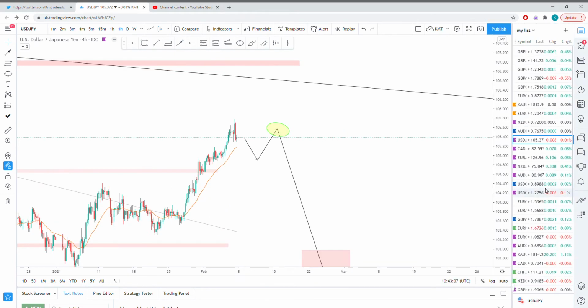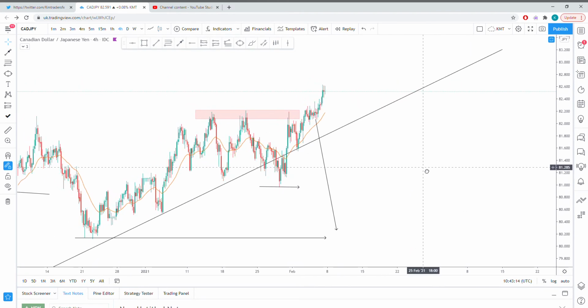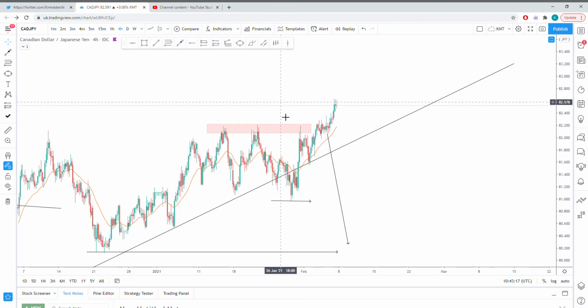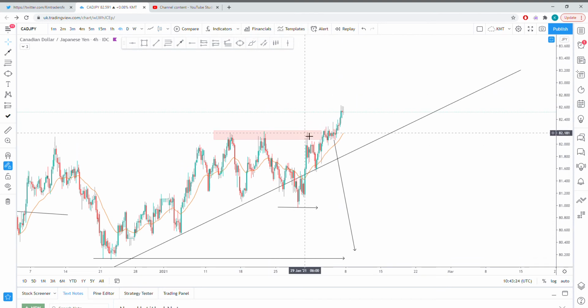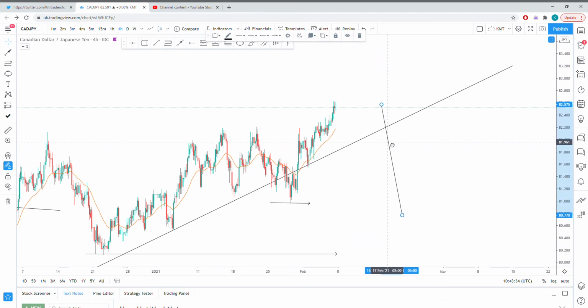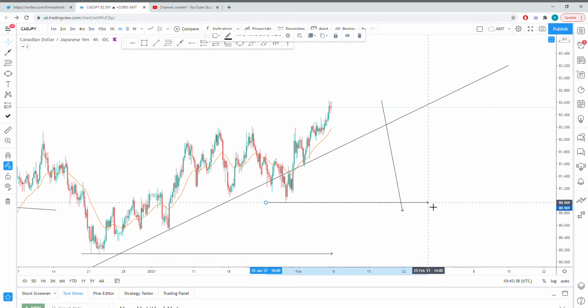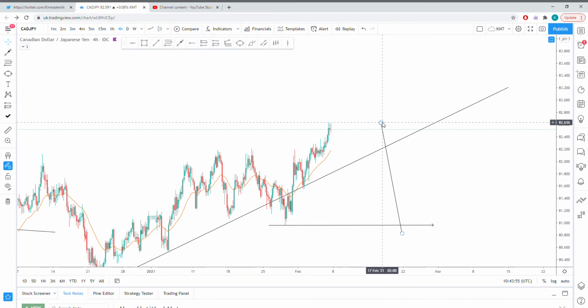So moving on to CAD JPY. Now this pair we actually looked at a downside bias, but as we can see, price continued and pushed higher, taking out this triple top. So there was potential to make a bit of money here, which we were looking at. So there was just the odd 40 pips, but now that we can see price slowly stepping up, I am convinced that we are capable of turning around still. Again, for me, I will be leaving this pair and keeping it at the back of my mind, because I'm not too worried about this pair, because even though this has the potential to continue to step up, I don't think that the main move is towards the upside.